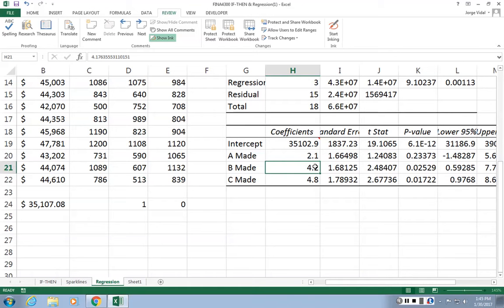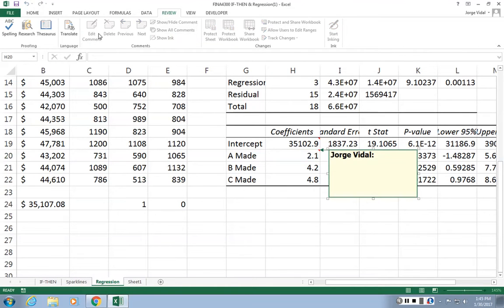So the variable cost per unit of B will be $4.20. Okay? So these coefficients represent the variable cost per unit of A, B, and C.